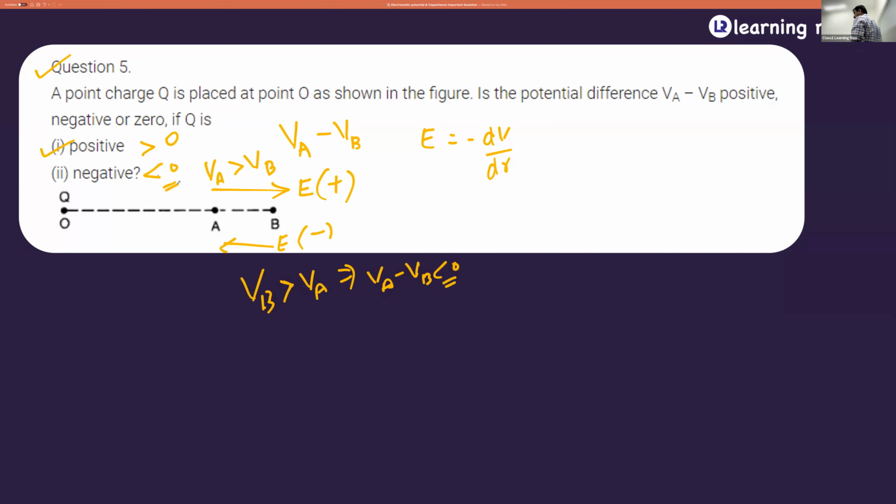So whenever you have these kind of questions, all that you need to do is use the concept of the relation between electric field and the potential gradient. Never forget the significance of minus sign. What does the minus sign indicate? Electric field is always directed from higher to lower potential. Right? That point should be registered in your mind. Okay, make a note of it.